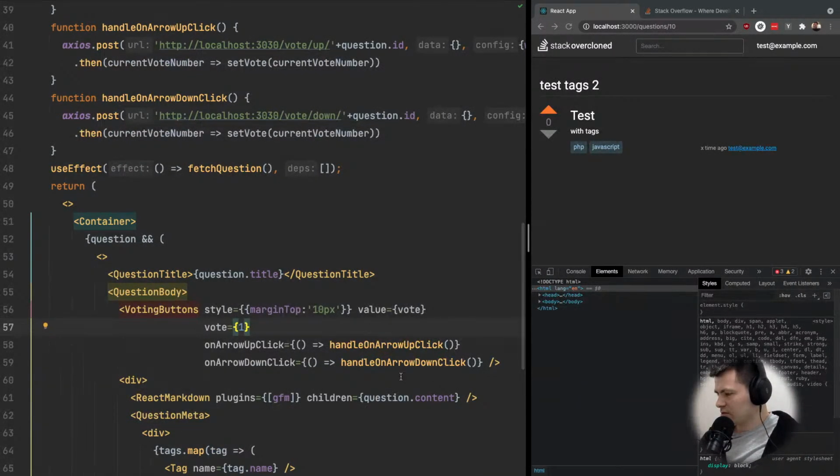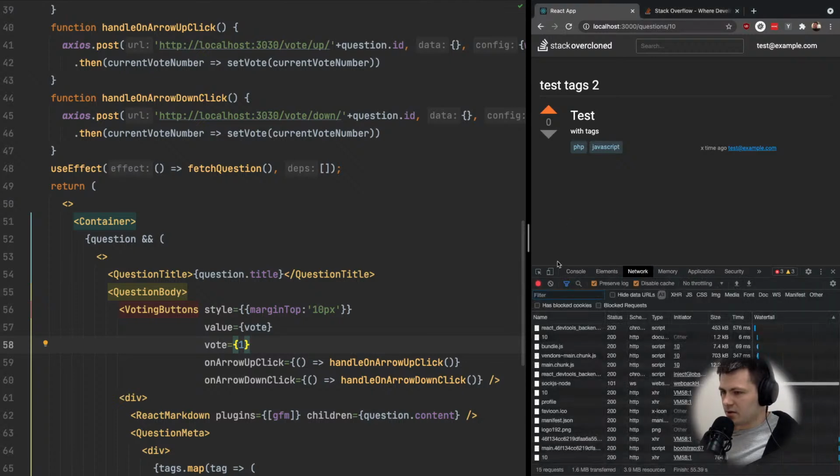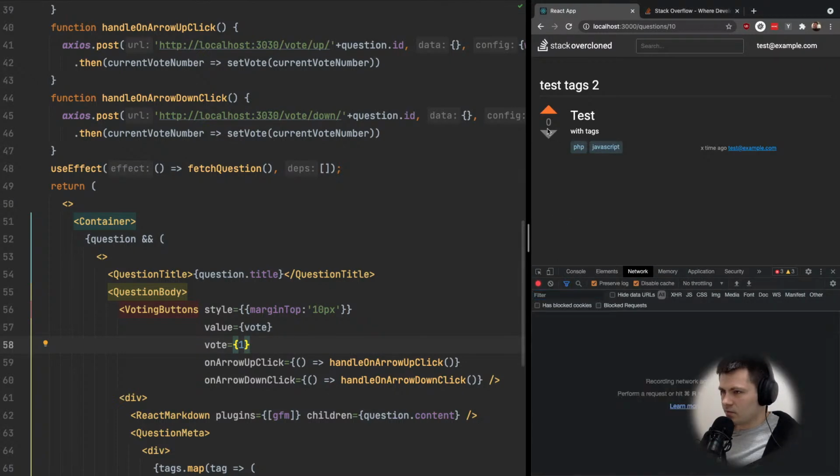It's not actually 1. And we pass also the vote here. So here is our vote. It's +1 or -1. And the current vote total is here. So let's just see what happens if I click on the arrows.